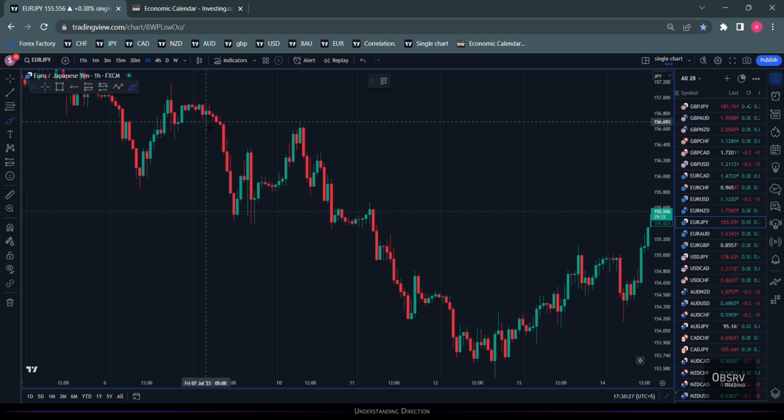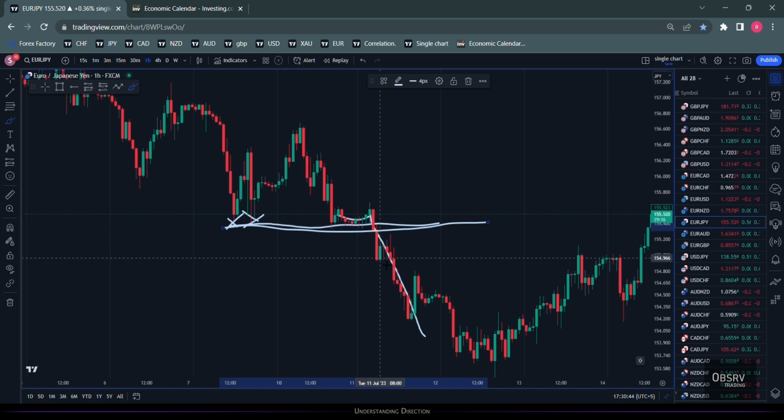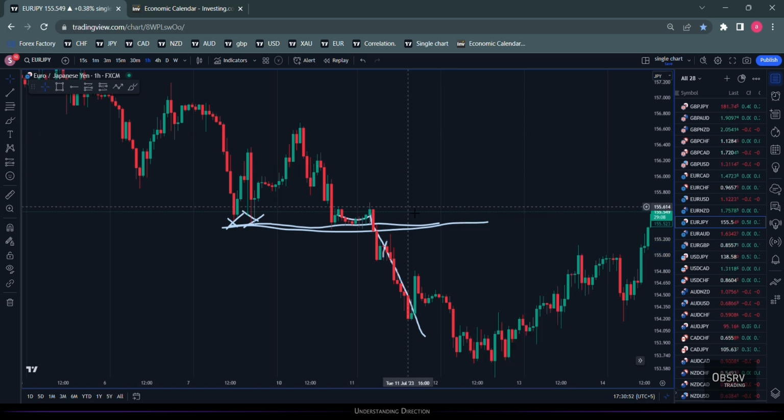Okay, price comes down, holds, goes up, holds again, goes up, comes down, holds again, holds, breaks through. This area where the price breaks through becomes important. What you want to do is see the pullback on the lower time frame. We're not going to go to the lower time frame right now in this video.